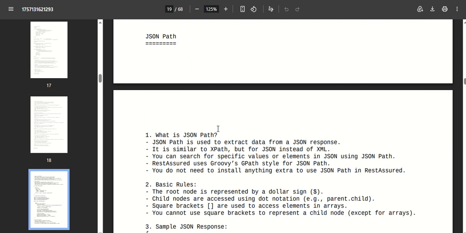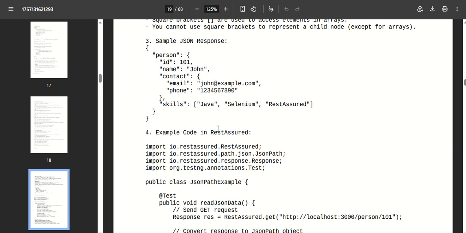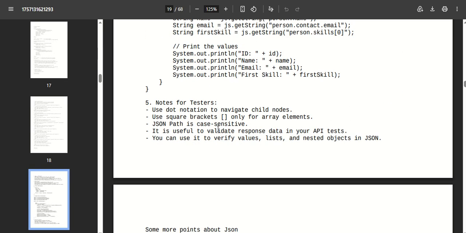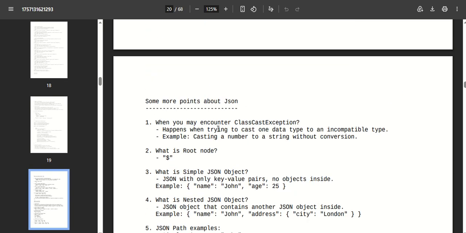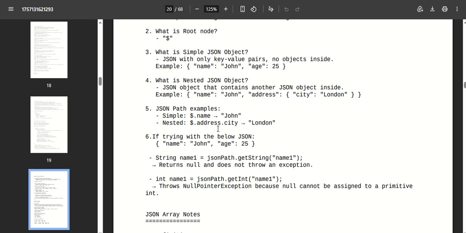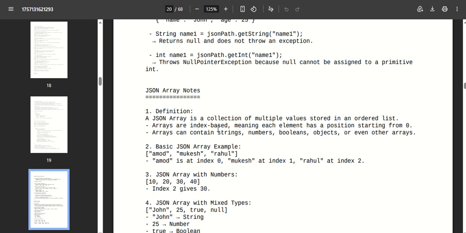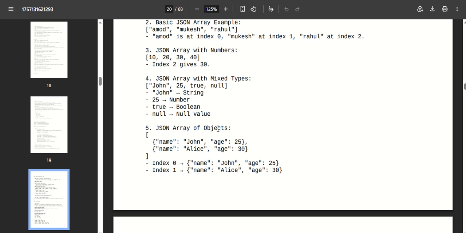Okay, and then we spoke about JSON path with sample Rest Assured code. Okay, along with few more examples to understand JSON and JSON string and JSON array.